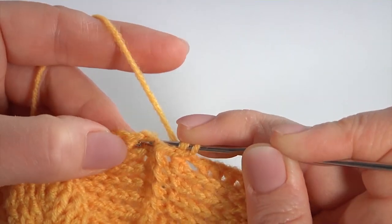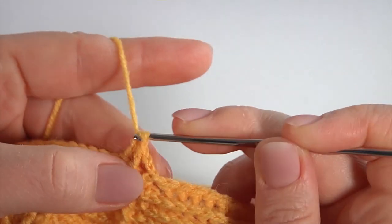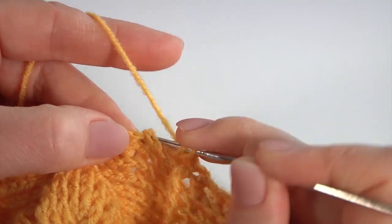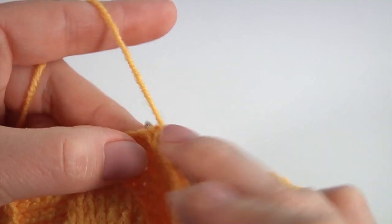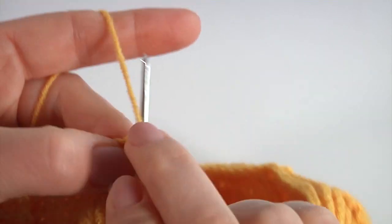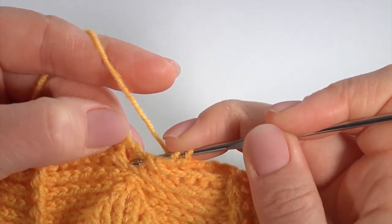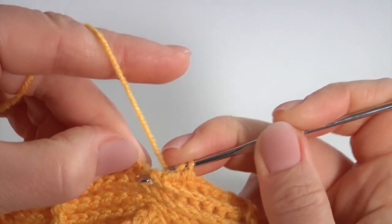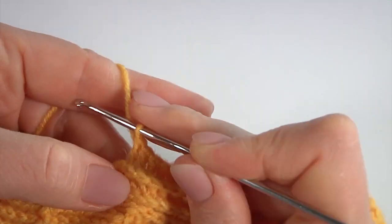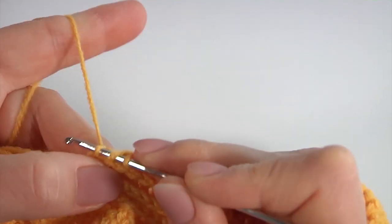Make back post double crochet. Then back post double crochet. 2, 3, 4. And so on. Then back post double crochet. 1, 2, 3. You should crochet the next round as the first one. And the second round, like a simple round.